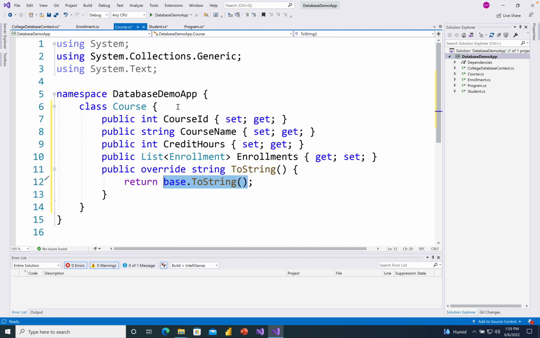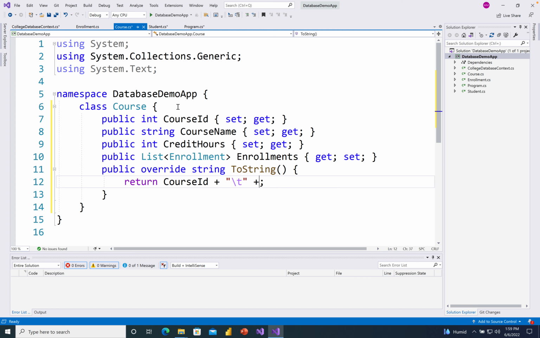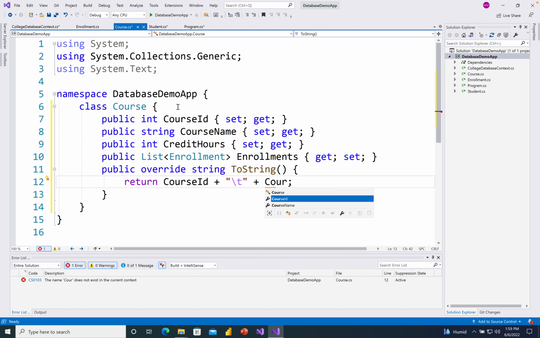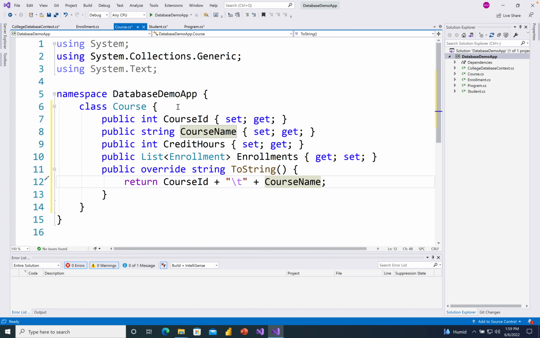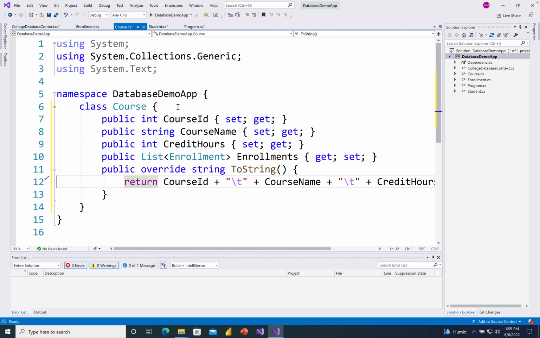The parent class, object, is the parent of every class that we are defining in C#. So I can simply say that we have a course ID, then we leave some space in between, then we have course name, and again some space in between, and then we have credit hours. So this is going to be returned. Fine.